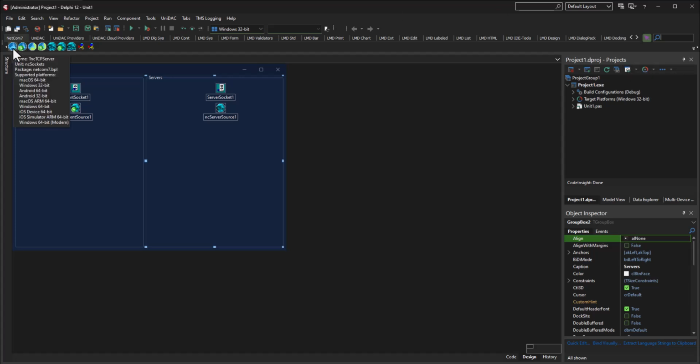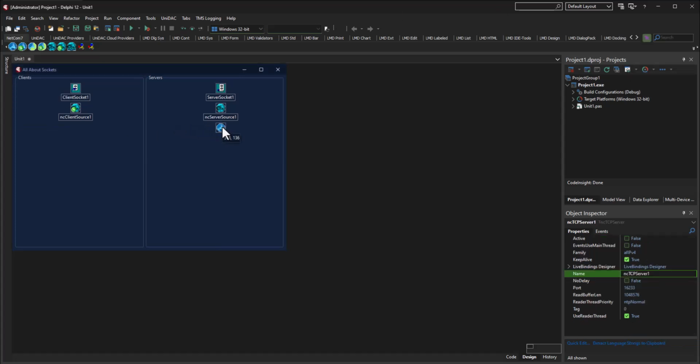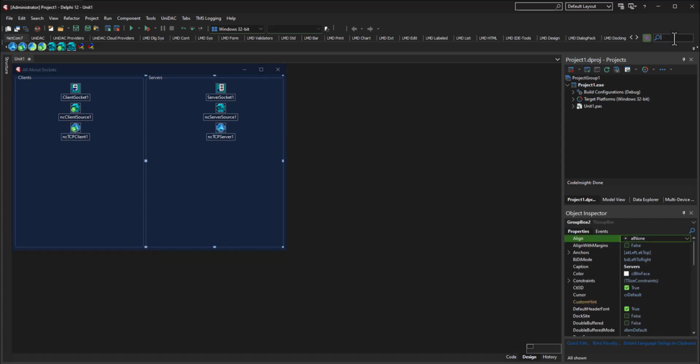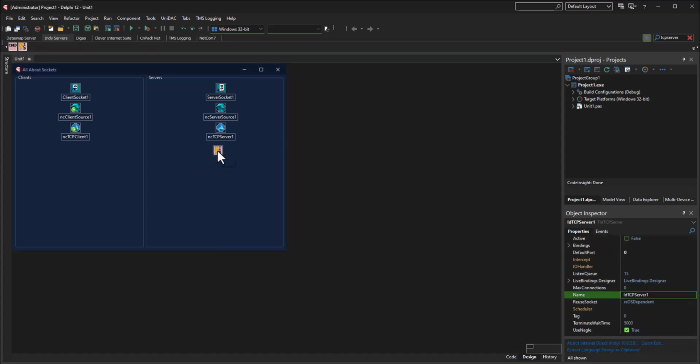Let's go with a TCP server, and let's go with a TCP client, which will be this one. So these two go together. And then we're going to have the TCP server from Indy. These are blocking sockets.